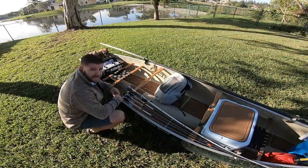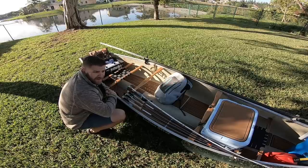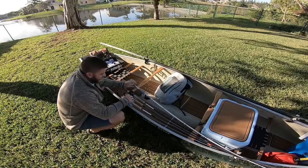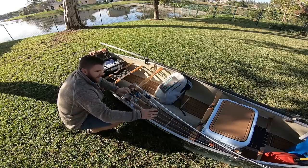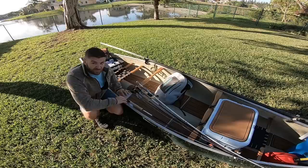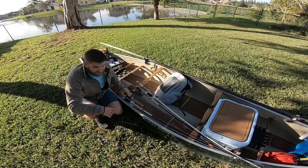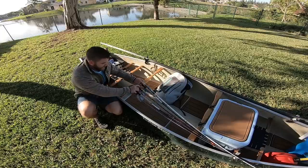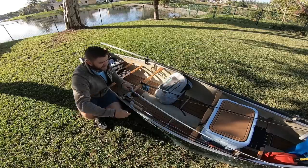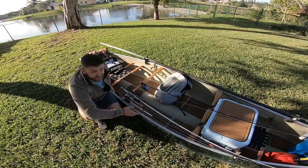Moving towards the middle of the canoe, I usually bring my waterproof backpack with fly boxes, towels, bug spray, and other gear. For rod organization, I've got an alligator clip to keep them in line and out of the way while fishing. I also put grip tape — the kind from a tennis racket — right on the gunwale, because when you're running, rods have a habit of migrating all over the place. The grip tape keeps them in line. When fishing, I'll have my fly rod set up with fly line stripped out in the middle, fly hooked to the cork, ready to pick up and take a shot.